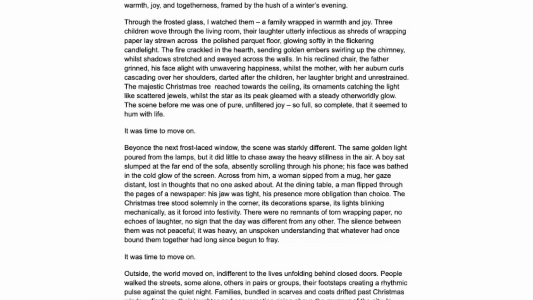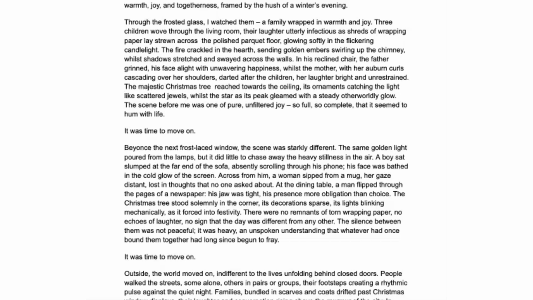Through the frosted glass I watched them, a family wrapped in warmth and joy. Three children wove through the living room, their laughter utterly infectious as shreds of wrapping paper lay strewn across the polished parquet floor, glowing softly in the flickering candlelight. The fire crackled in the hearth, sending golden embers swirling up the chimney, whilst shadows stretched and swayed across the walls.